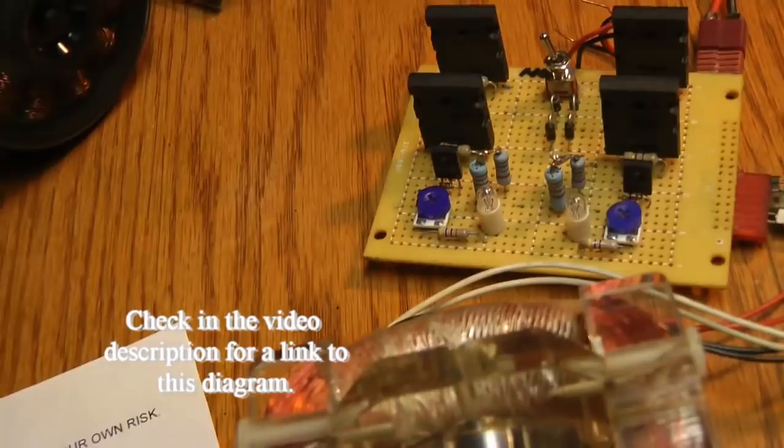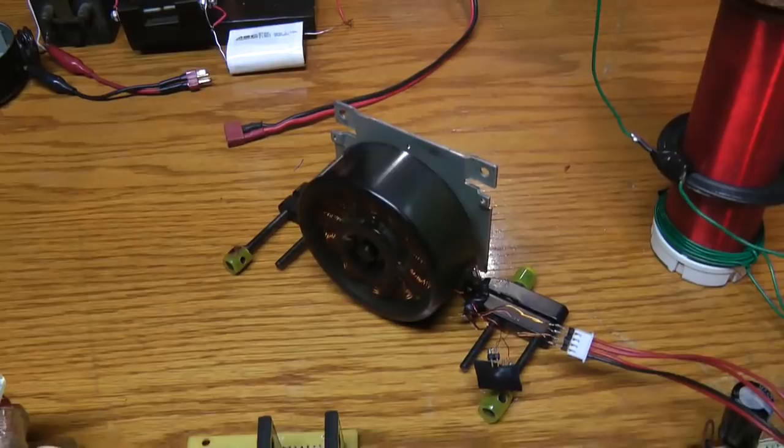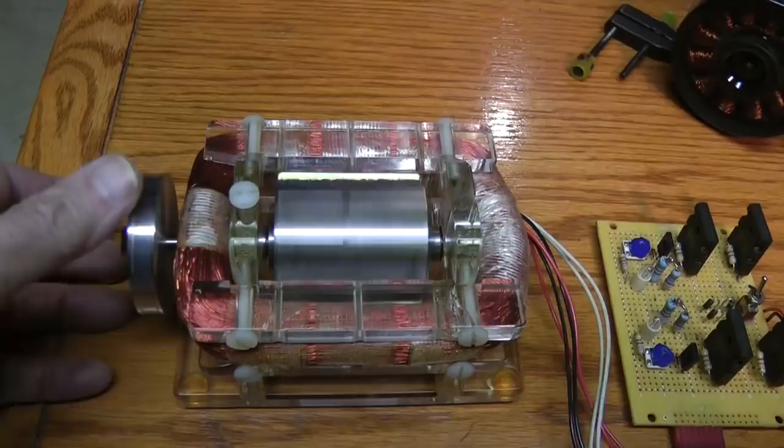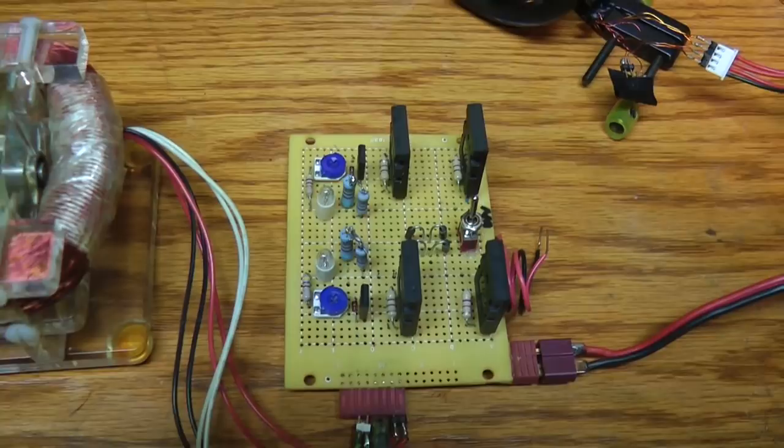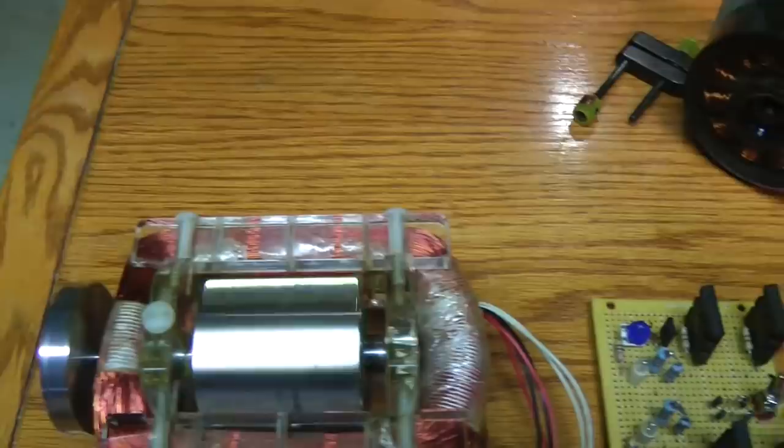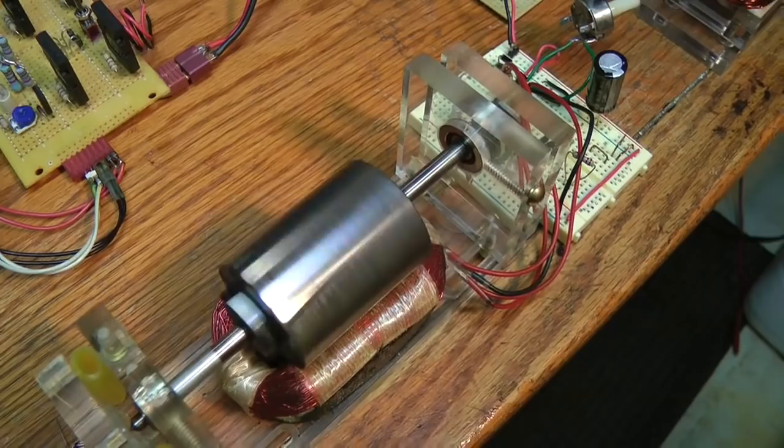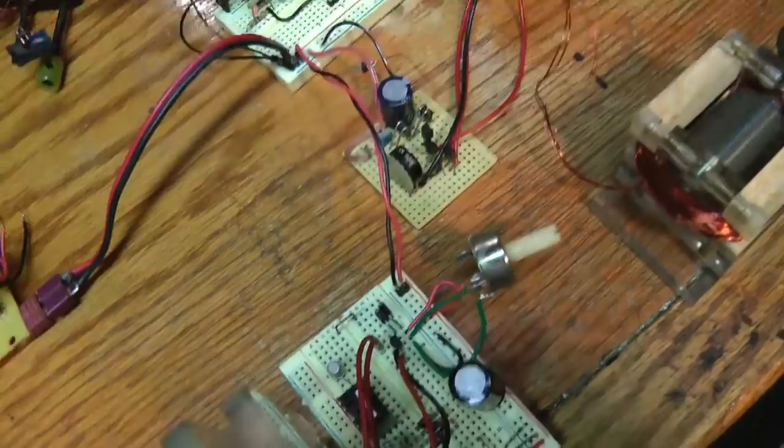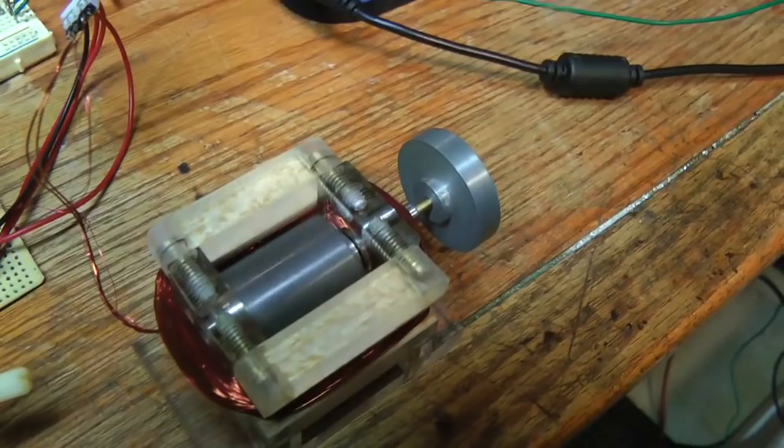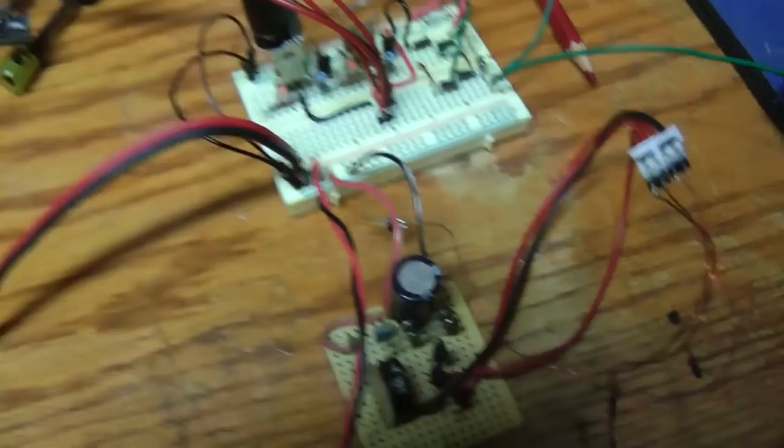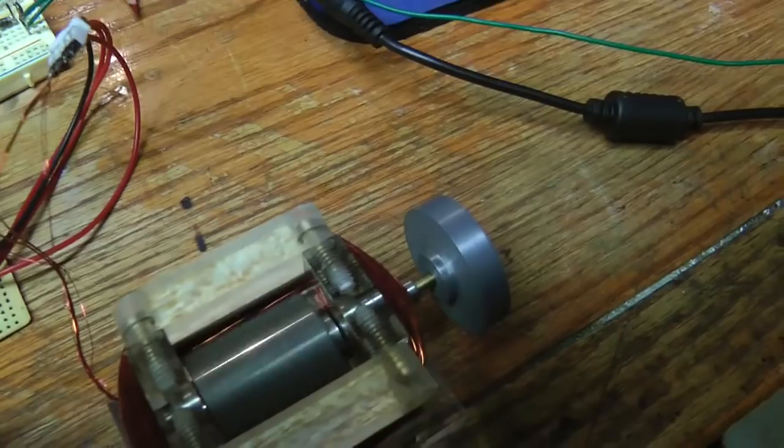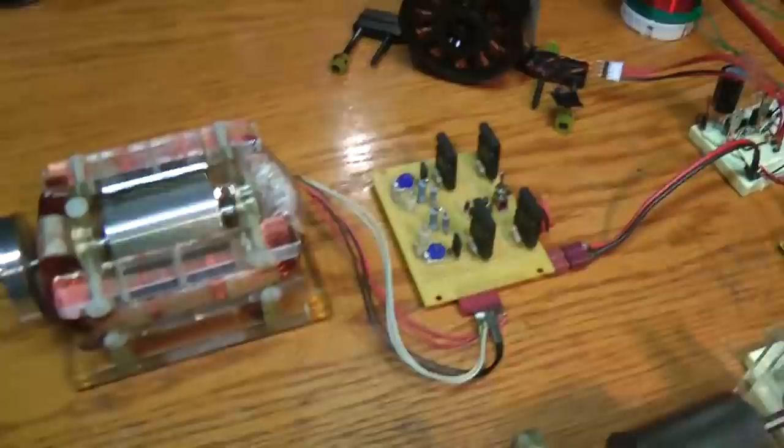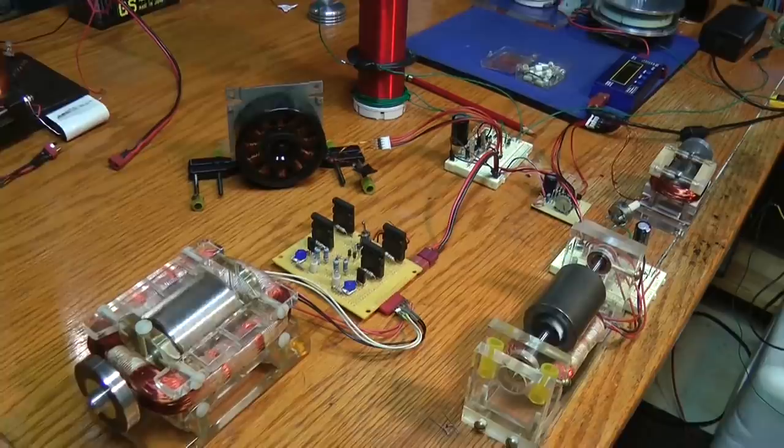Now I'm going to show you some of the other stuff that can run. Hold on. Okay, so here we go. The stator motor is running. Here's a window motor running. Of course the stator motor is on the single coil circuit. The window motor here is on the full wave Bedini coil window motor circuit. That's going. This little magnetic maglev rotor is spinning with a half wave circuit. And this little window motor over here is running on an SSG. Oh, I'm sorry, I got it backwards. This one is running on the SSG circuit and this one is running on a half wave circuit. So they're all going at one time. They're nice and happy. How cool is that.